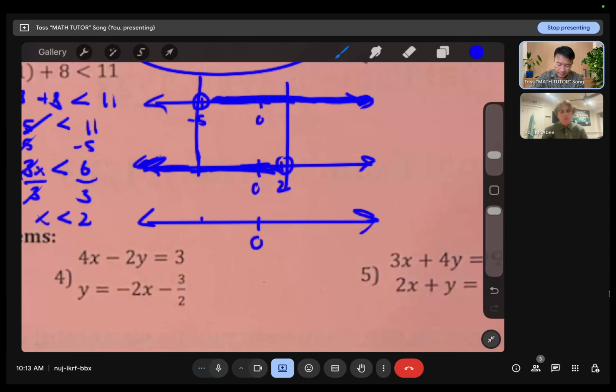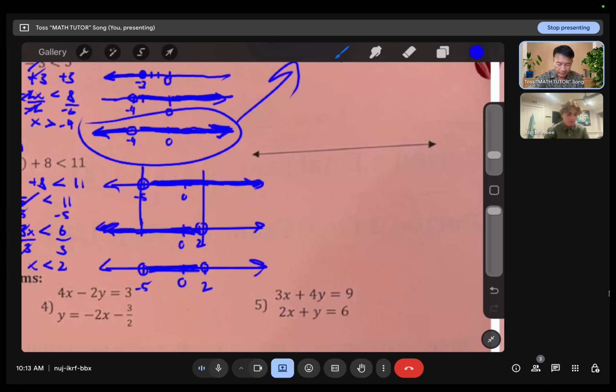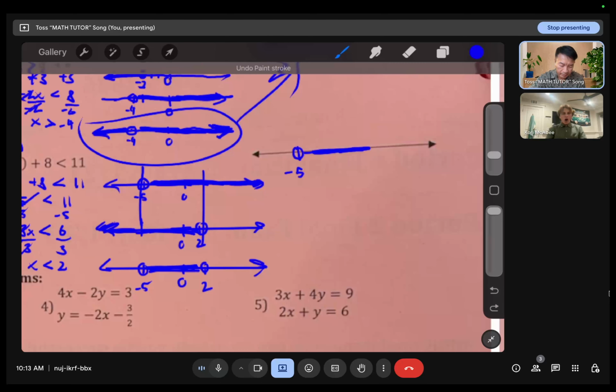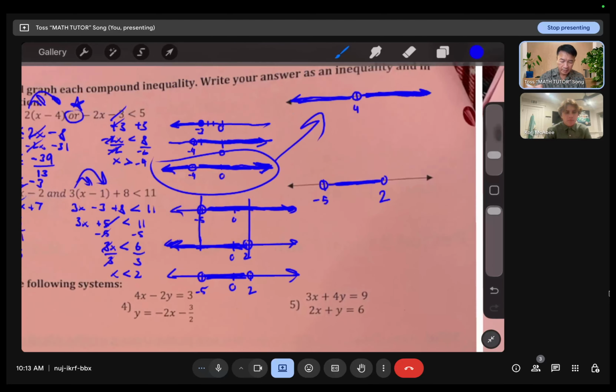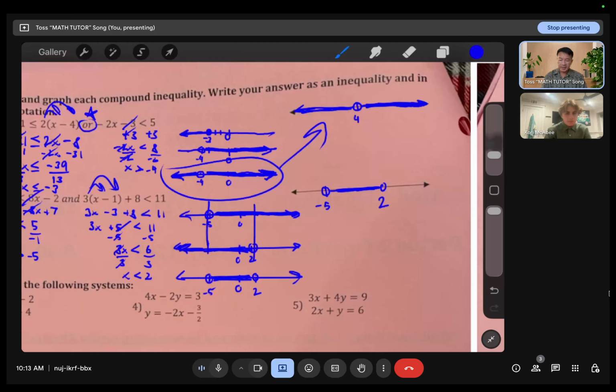So here it is. You're gonna open dot both of them, and then where they overlap is the answer. So the answer is going to be the graph looks like this from -5 to 2. So you don't need the 0 anymore. That's just the placeholder for aligning the graph. So here's your final graph if you want to show it. Open dot both, too. Okay, I'm pretty sure, but we'll come back and check on that.